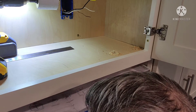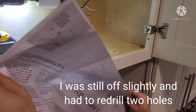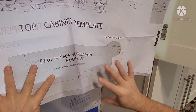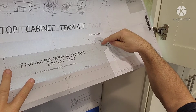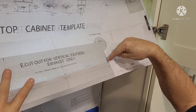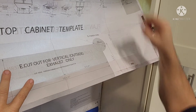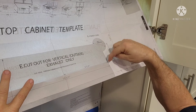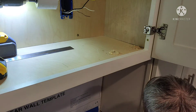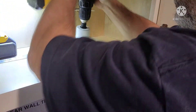So I transferred all of the measurements. It's not all exact — for example, this hole we're going to drill here says it's four and a quarter center and six and a quarter from there. So I just took off the half inch for the back of the cabinet, so that's three and three quarters to the center and six and a quarter to the center. Just be careful in transferring and measuring.